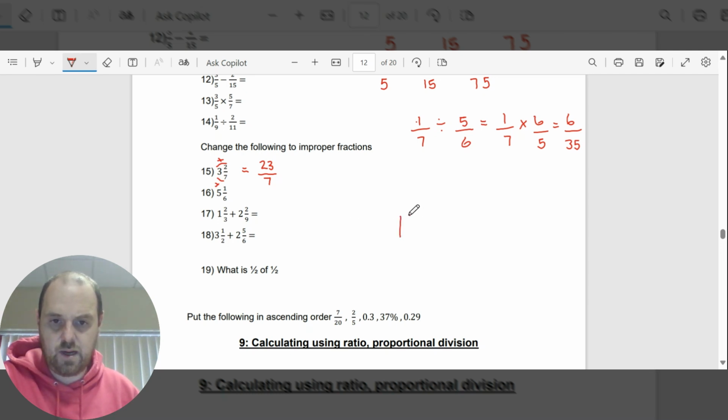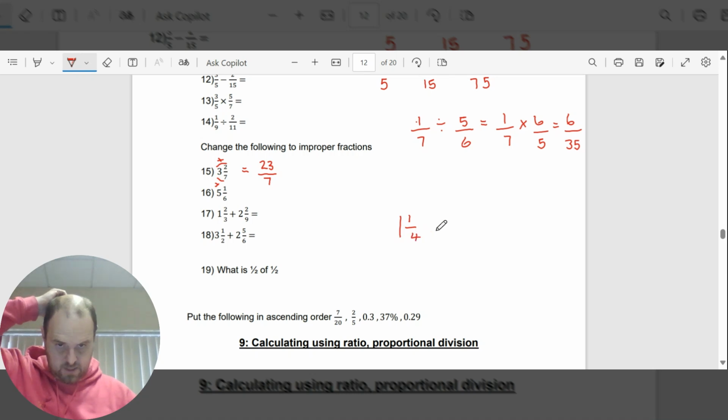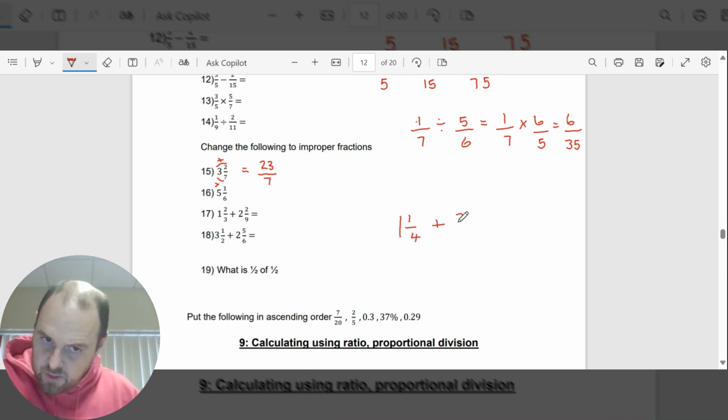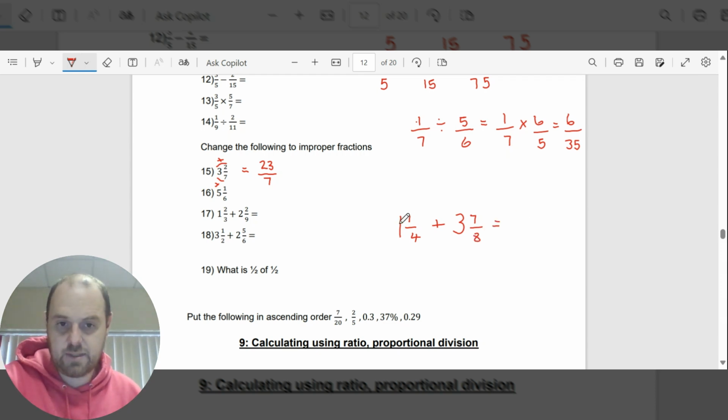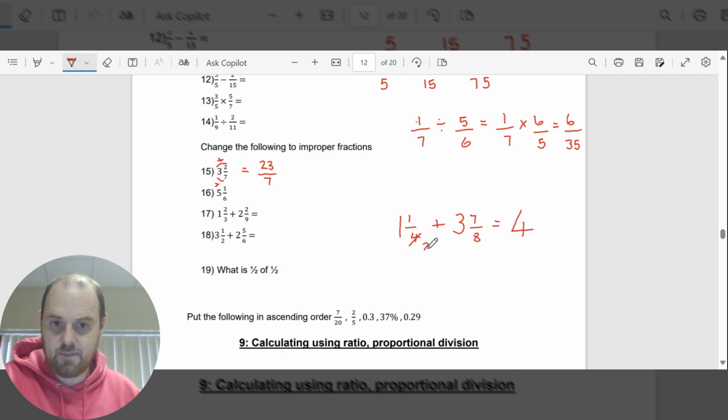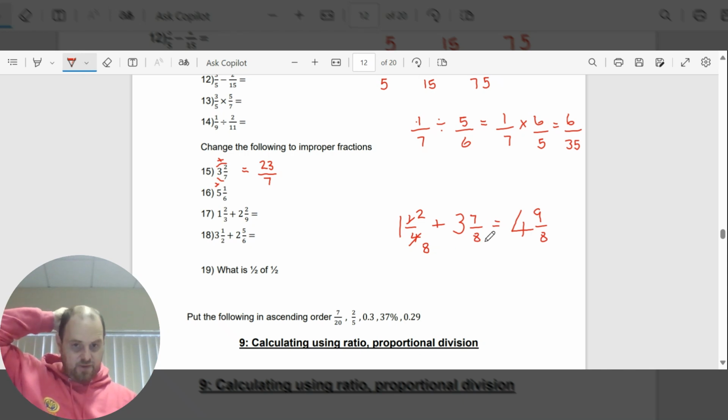Now, more interestingly than that, let's pick one that you can have a try of these. Let's go for something like 1 1/4 plus 3 7/8. Okay. Here, I would add the big numbers, 4, right? Then I would add the fractions. So that will need to become 8. So it's like that one. But if I times that by 2, I've also got to times that by 2. 2 plus 7 is 9. So I've added the big numbers, and then I've added the fractions to get 9 over 8.